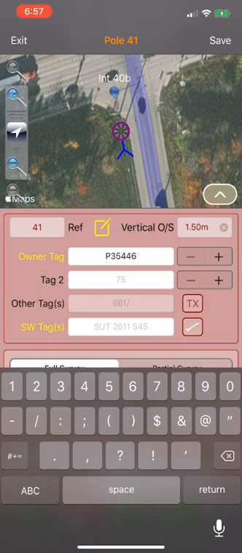I'd also like to point out that you should always use the vertical offset or never use it, per project anyway, because you want to establish a habit. It is so easy to forget if you're going back and forth. And if you forget, you're going to have all the measurements for that pole off, and it will not be good in the downstream process. So get into the habit of always doing it or never doing it.